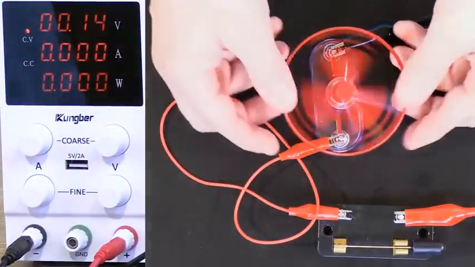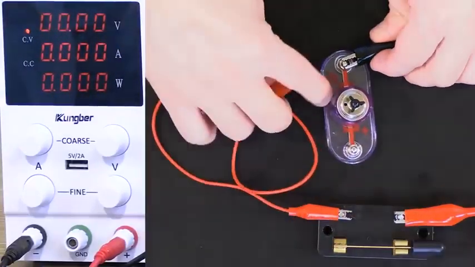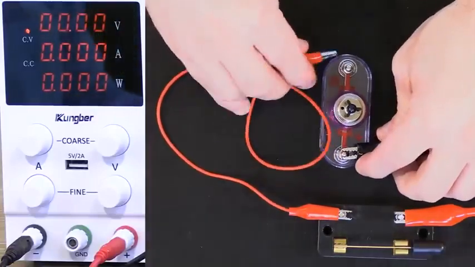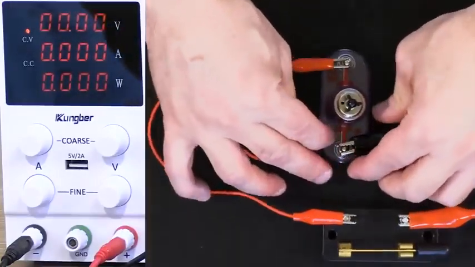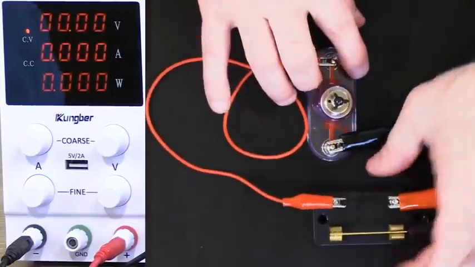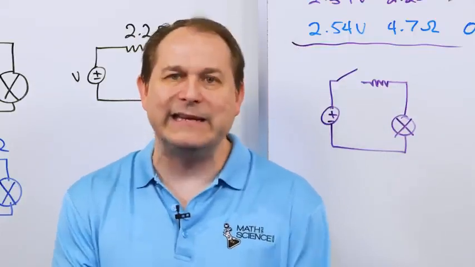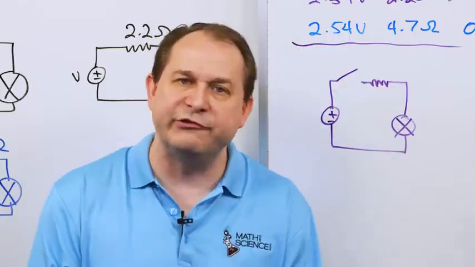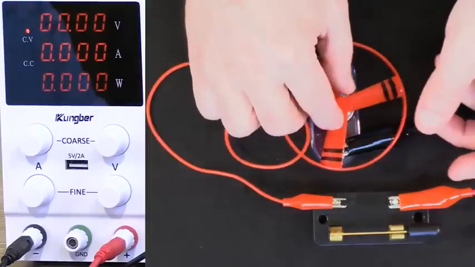Let's go ahead and let it stop, take this thing off, and the current here is flowing in one direction through the motor. Now what happens if we turn this thing around and essentially send the electric current in the other direction? If we send the electric current in the other direction, then the motor will turn in the other direction. It has to do with the forces. There's a magnet in here and a coil of wire, and when you reverse the direction of the current, the magnetic force is flipped around, and so the motor should turn.